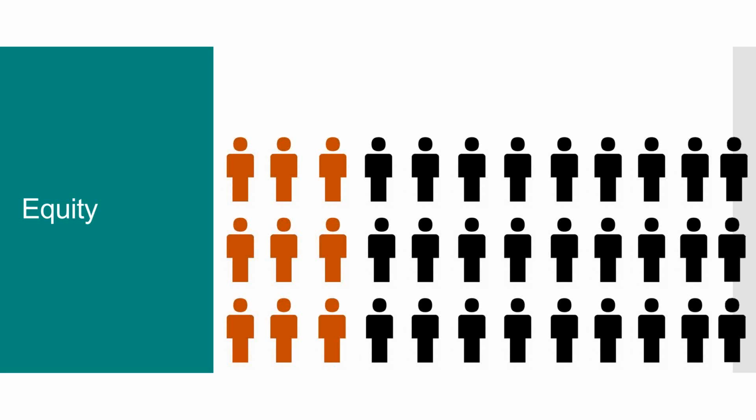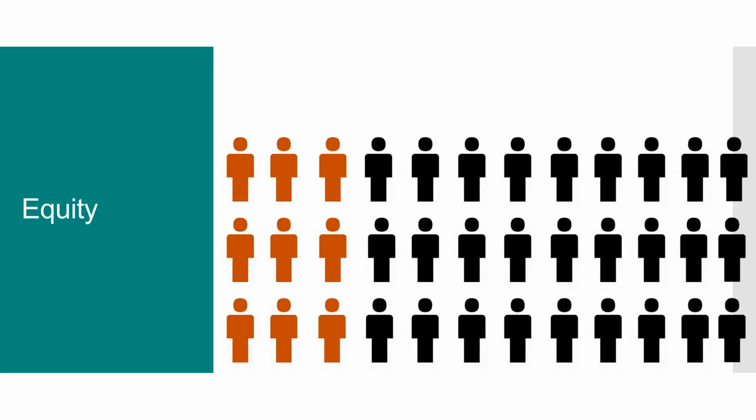Okay. So page 40 to 41 covers the equity agenda and equity expectations. So equity obviously is a value of this initiative. As you'll remember, we evaluated your applications based on a commitment to equity. So I just want to take a moment to explain the graphic you can see on the slide here. All of the figures would represent your entire low-income student population. So if you're thinking about the scale expectations and that you're supposed to serve 25% of low-income students with low-touch services, that would represent the orange figures on screen.